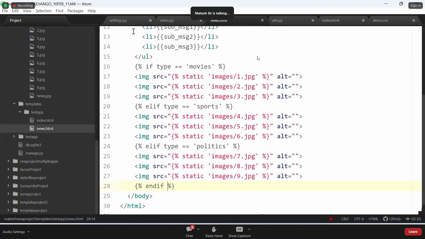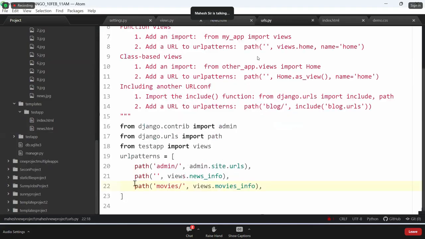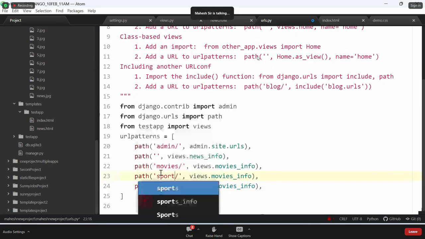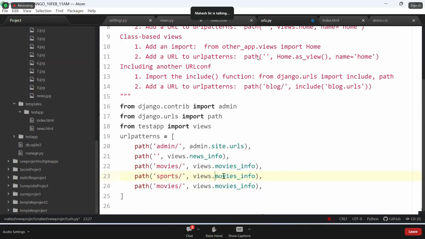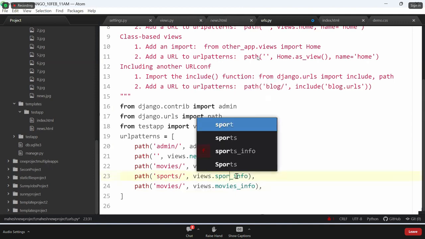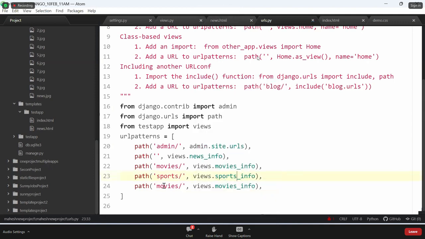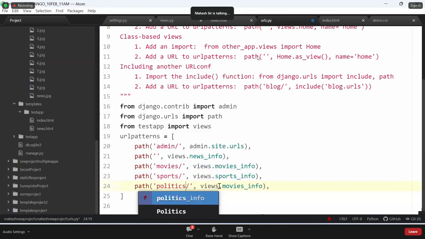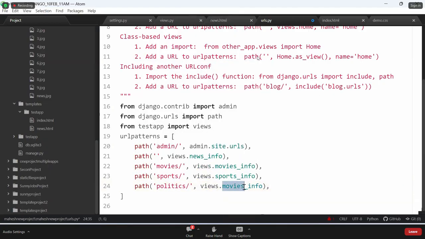News.html is ready. URLs are mandatory; I have not declared the URLs. Second one, sports. Third, politics info.